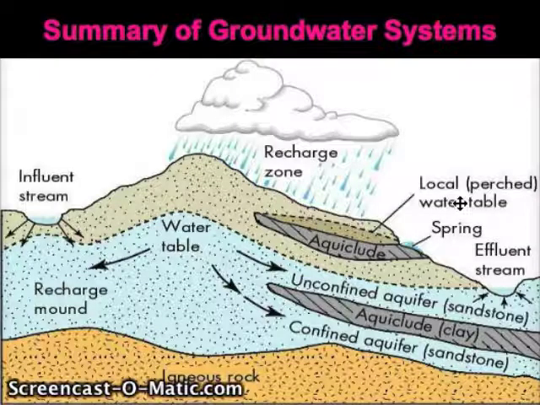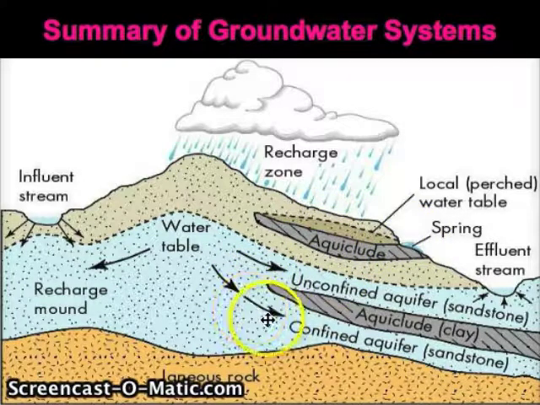So this is a really interesting slide. There's a lot of things going on here. We have a recharge zone. And this is interesting because when this water hits the ground, it's going to go into it. And here's your unsaturated zone. But here's an aquiclude or an aquitard. This is where water can't pass through. So when water's coming down here, it'll actually flow off the aquiclude and it will flow out as a spring.